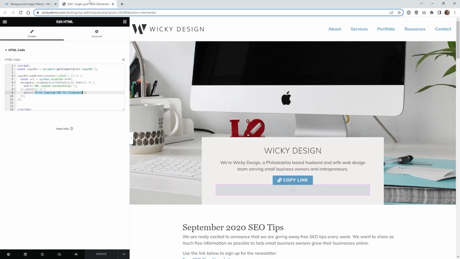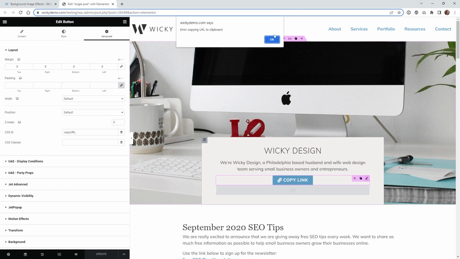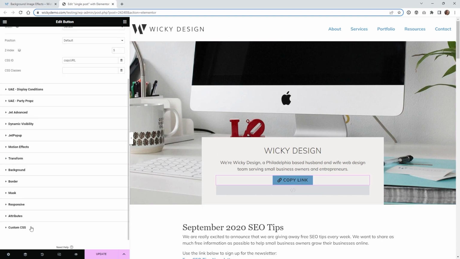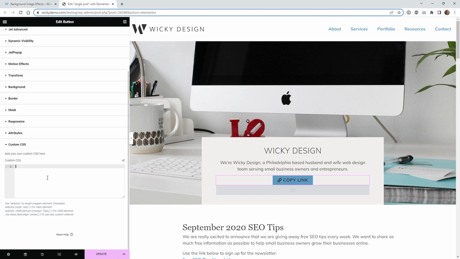In this case, I'm just going to be using Elementor Pro with a little bit of CSS. So let me show you what we have to do. If you go back into your button and underneath content, just remove that pound. So there's nothing in here at all. And then what you're going to need to do is jump over into advanced. And if you jump down into CSS, just paste in this code right here.